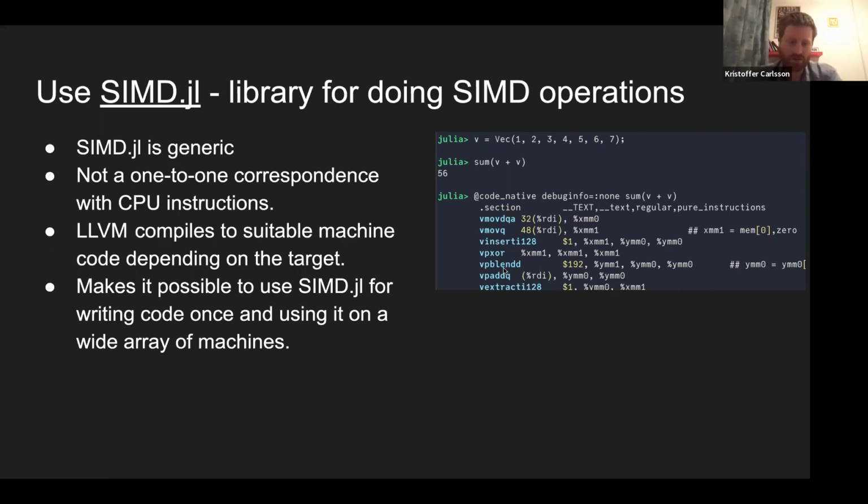But the fact that the code generated is generic is quite useful, because then you only have to write it once. But sometimes what can happen is that this code here becomes a bit complicated. It's always worth checking in benchmarking if this code actually becomes faster than the serial version. Maybe your code is not very useful to run SIMD on, so it's always good to benchmark.